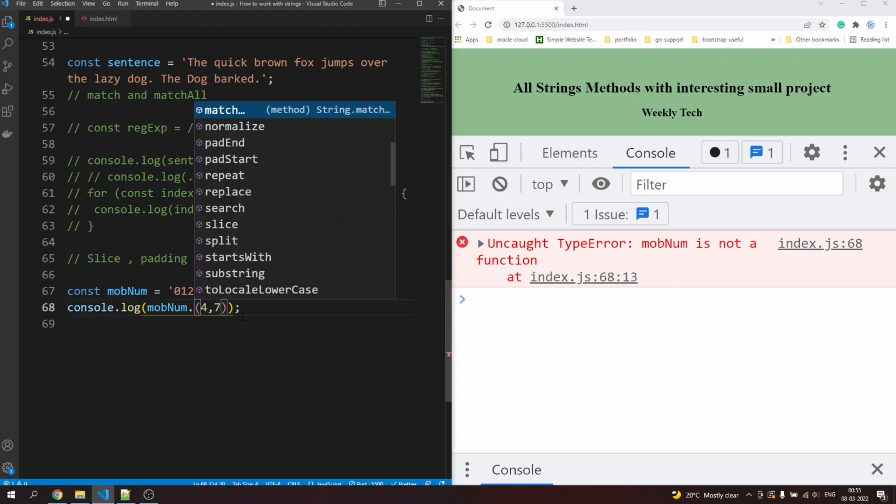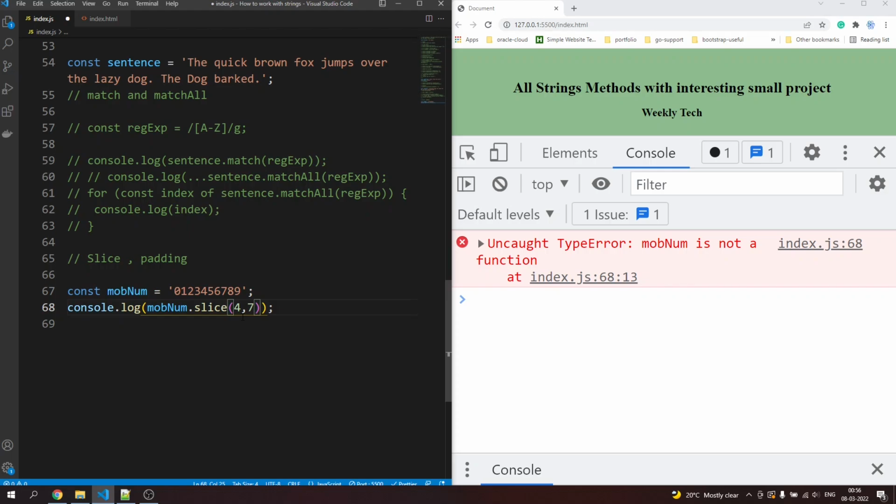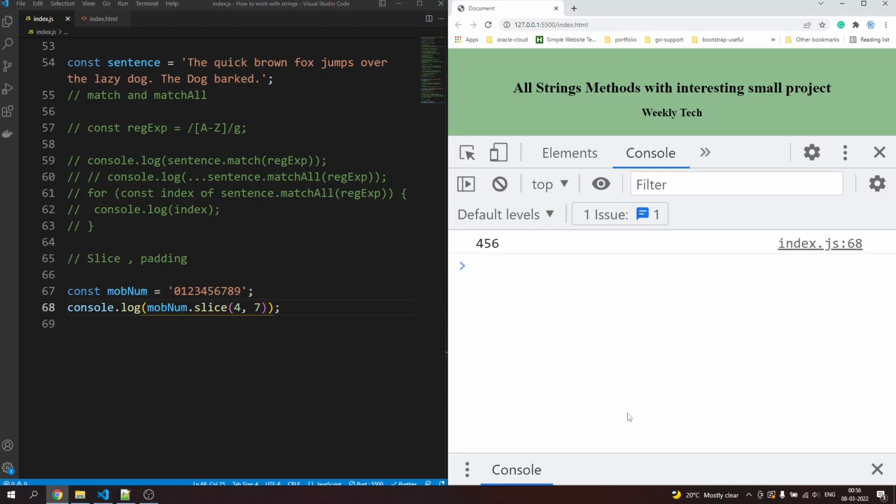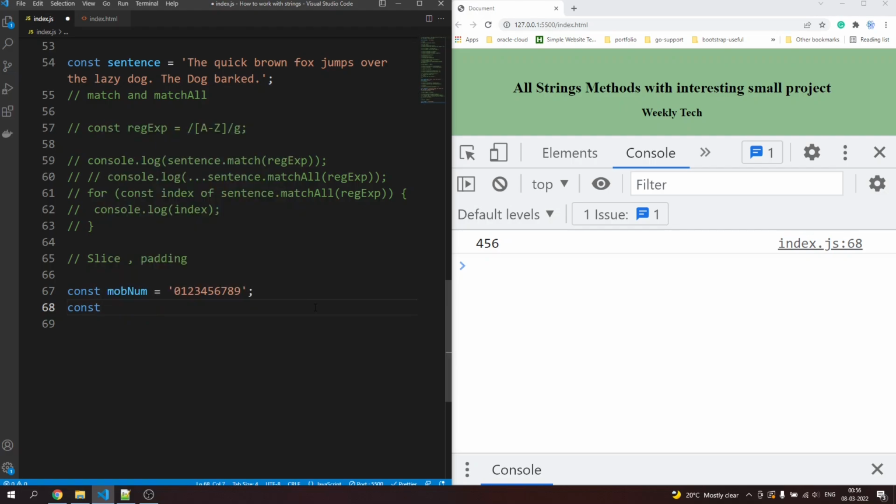Oh, I forgot dot slice, and you'll get 4, 5, 6 in the output, and I will hold it in a new variable, const middleNum.